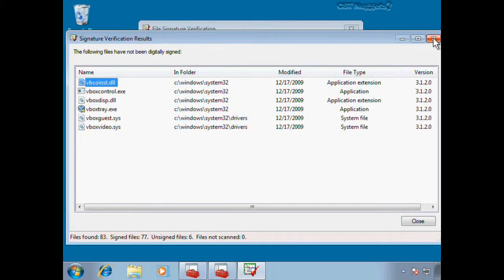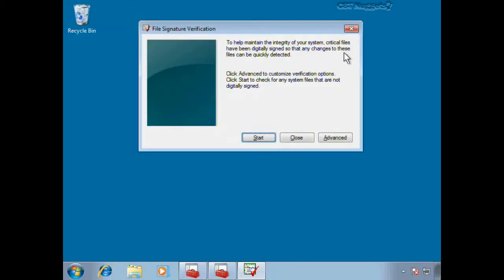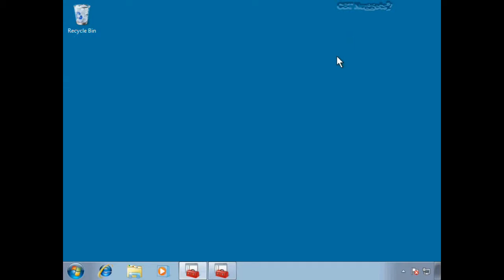Those all happen to be non-Microsoft items, so I'm not perfectly surprised that that was the case. Of course, I was able to install those unsigned drivers for two reasons. One, I installed those drivers as an administrator, and number two, I'm running a 32-bit version of Windows 7. Remember that only the 64-bit version of 7 prevents unsigned driver installation.